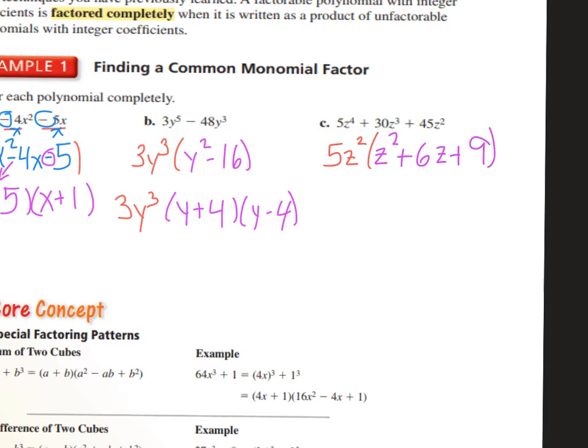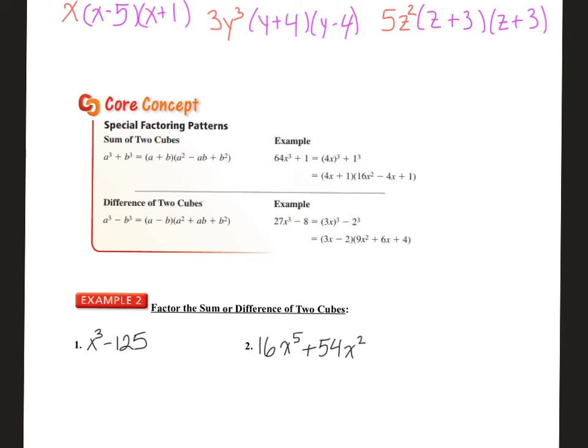And again, that can be factored, that purple part right there. Everything is positive, so I'm going to go ahead and put my parentheses and my z's. The number that goes would be a 3, because 3 times 3 is 9, but when you put them together, it becomes a 6. Drop down the red, 5z squared, and you're done. Okay, so that was our little recap of factoring, everything you did in Algebra 1, just with bigger exponents. So now let's talk about this super important concept.